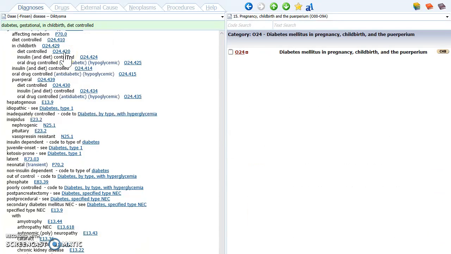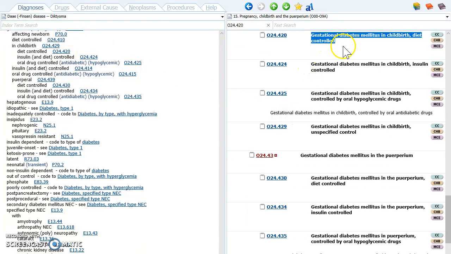O24.420. You can click on it. Gestational diabetes mellitus in childbirth, diet controlled. Our weeks of gestation code, Z3A.39. We know how to find that code, so I won't go through that one.